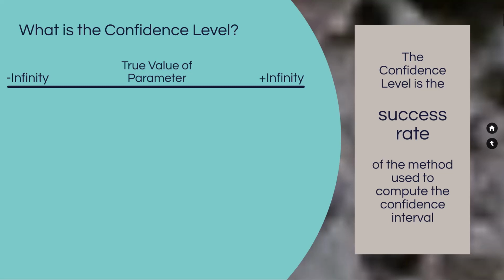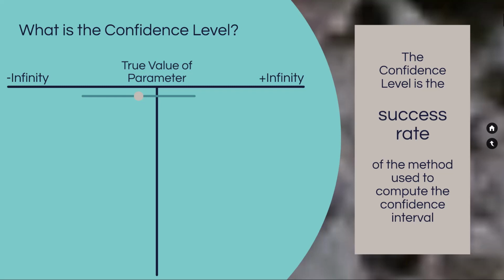Let's say we're sticking with this average income. The average income of a fixed population, so no one's born, nobody dies, no one gets a new job, that's a fixed value. So if I had every single person's income, I could compute this true value. And that number lives on the number line between minus infinity and plus infinity. That's a fact. I don't know what this true value is, but it is fixed on this number line. But since I don't know it, I go out and I get a sample. I compute an estimate and its corresponding interval. And you can see here, this interval crosses that value of the true parameter. So the truth is caught in the interval.